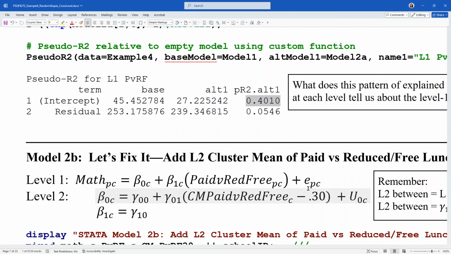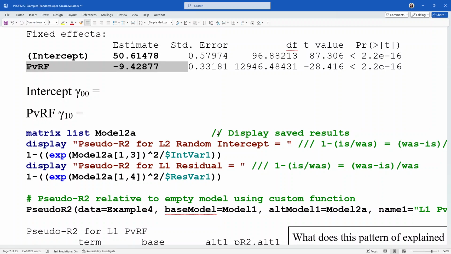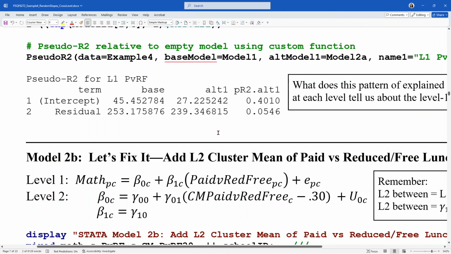But under this model, it's only actually doing part of the work, because this one slope says this is what the level 2 slope should be and what the level 1 slope should be. They're smushed. So wrapping this together, if you put in a level 1 predictor without a corresponding level 2 anything, and that level 1 predictor explains level 2 variance, it's a smushed effect. So we fix it.